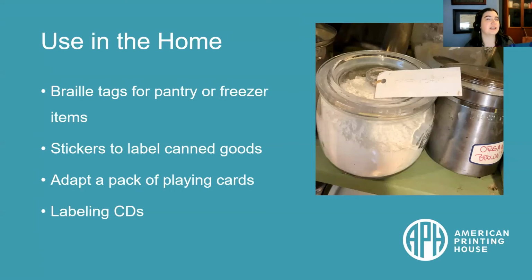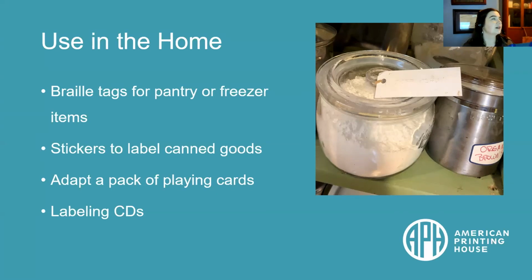This glass jar has a perma braille tag, which is this thick plastic paper. And the metal canister has a Dymo tape sticker label on it. And for the freezer, I put those perma braille tags on a rubber band or a piece of string, and I put it around the various types of frozen fruit, because going through the freezer, your hands get very cold, and then it's hard to figure out what you're doing.